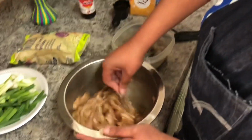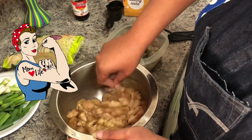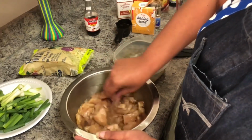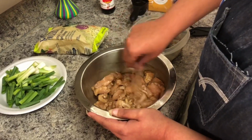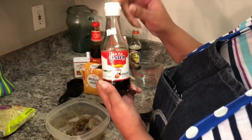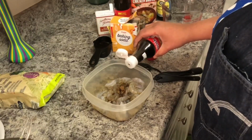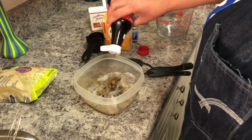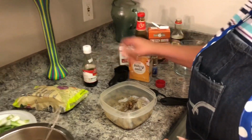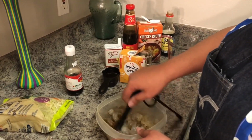And be careful with your Chinese 5-spice because it is a very strong spice. So you definitely don't want to overdo it with Chinese 5-spice, but you don't want to leave it out either. And what I like to add to my shrimp, which is not necessarily in the recipe itself, is fish sauce. Add a dash of fish sauce. Just a little dash. Mix it up, make sure everybody gets some love.